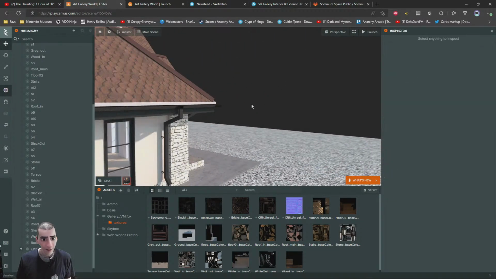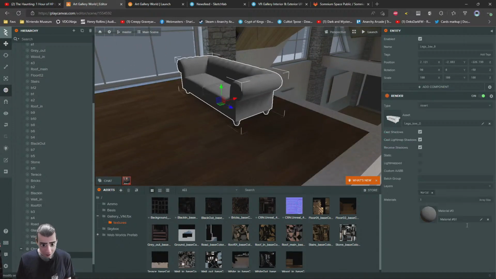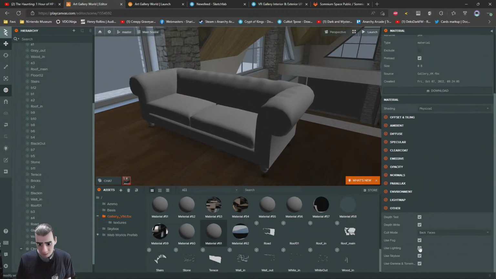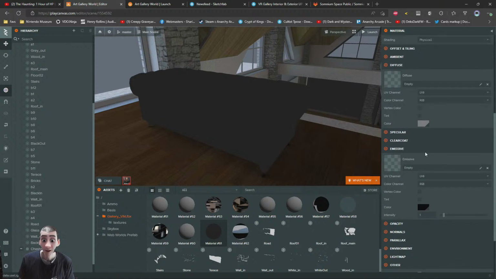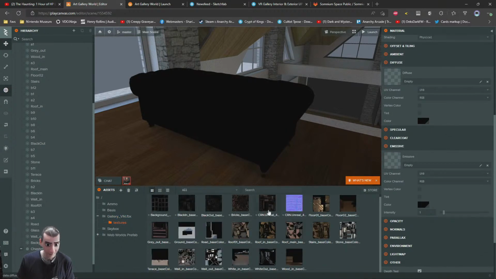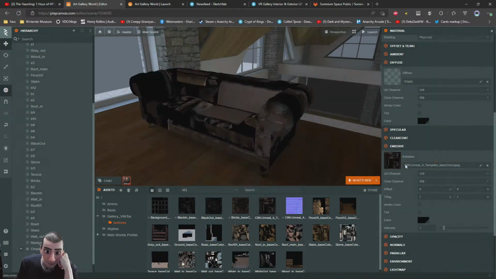Fixed those windows that I didn't understand why they were so dark. I understood at the end. Bingo. See how it's flat? That's because there's absolutely no lighting being calculated on this, but you won't be able to tell after I get... Looks like this couch was from Unreal Engine. This on there. Yes.